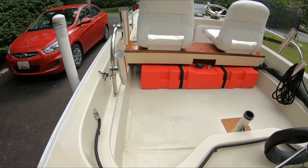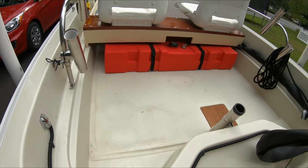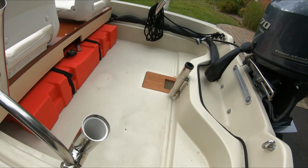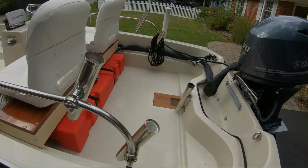So moving the battery up inside the console really opens up the back of the boat. You know, that's critical on really such a small boat, is making use of that space.